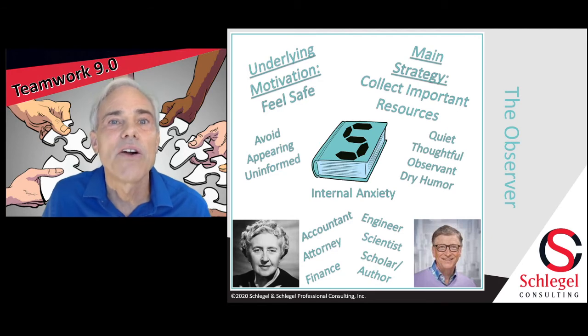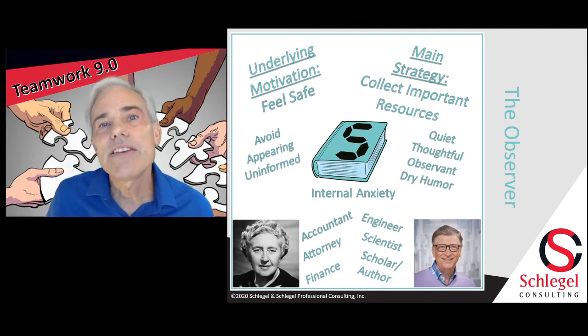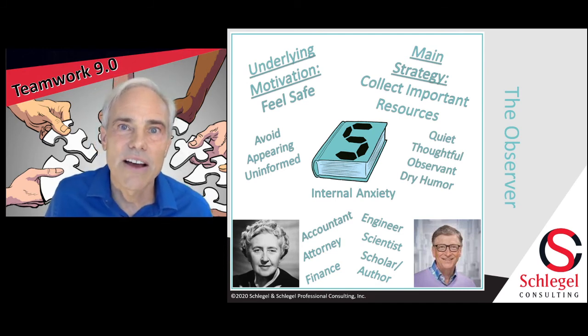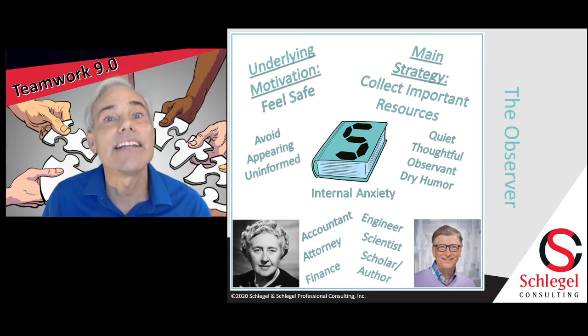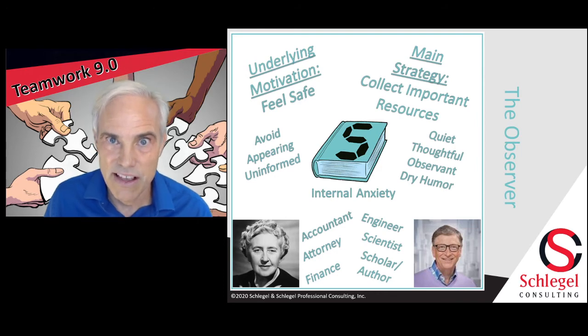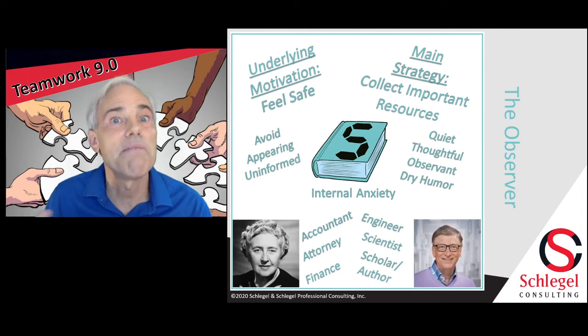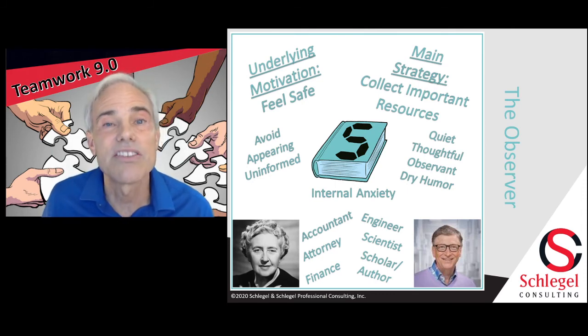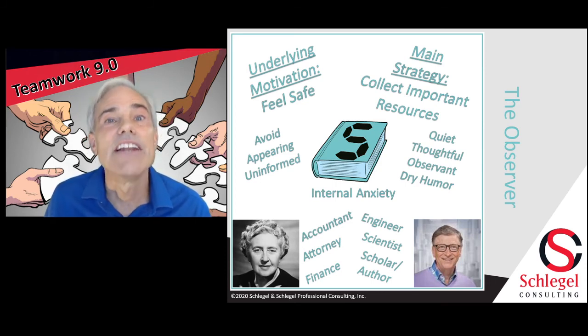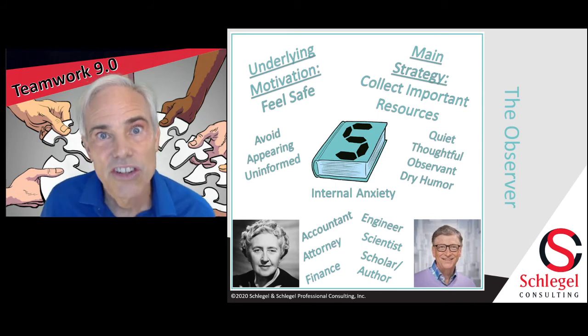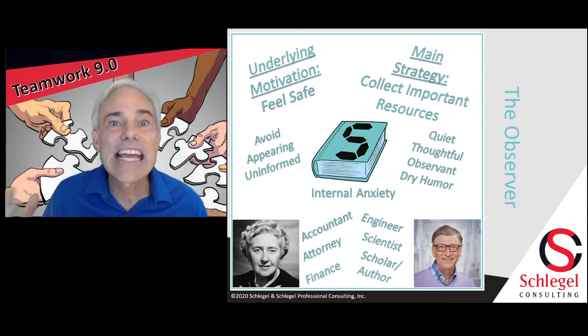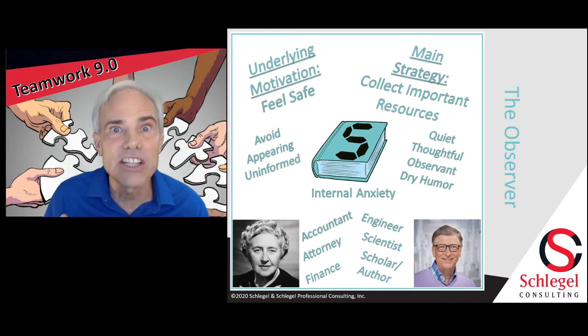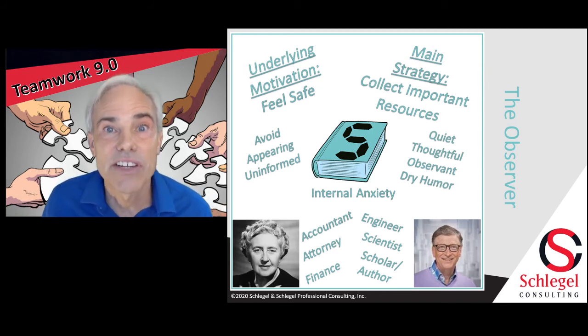All right, now we go to the internal anxiety type, the type 5. So that anxiety is roiling around inside. But as long as the 5s feel safe, their anxiety goes down. And the way they can feel safe is by collecting resources that make them feel safe. And the types of resources that make the 5s feel safe are, well, certainly money is a good one, but also information and knowledge. Now, 5s tend to be quiet. So if they're in a meeting with a lot of people, they're just going to be sitting there quietly. But that doesn't mean they're not engaged. They're observing everything. They're taking everything in. They're collecting information about everybody. And that's why they're often called the observer.